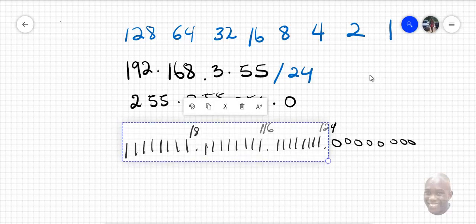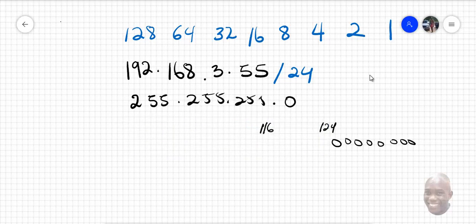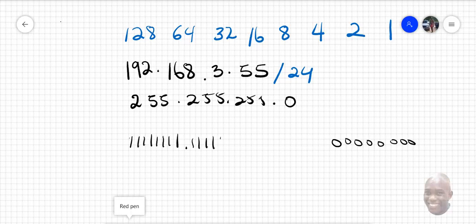Alright, so I'm just going to take my eraser tool and erase these numbers on the top, and I'm going to write it over. So just press delete on my keyboard, because I want to make sure that you all understand this perfectly. So I'll take back my pen and write it here. 1, 2, 3, 4, 5, 6, 7, 8. And then 9, 10, 11, 12, 13, 14, 15, 16, /16. And then 17, 18, 19, 20, 21, 22, 23, 24. So we get the whole concept of /24.